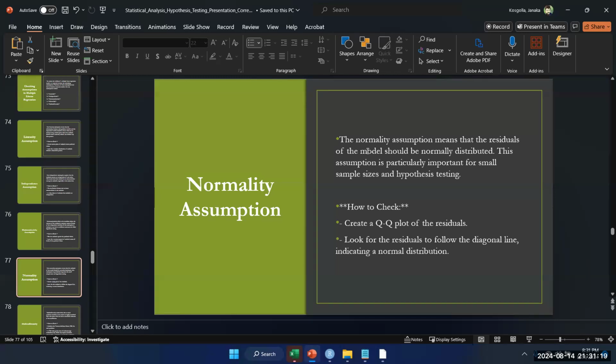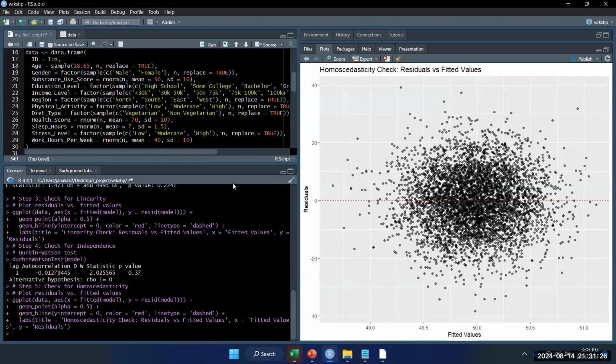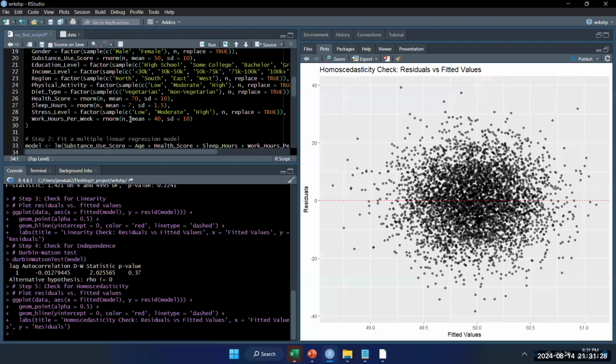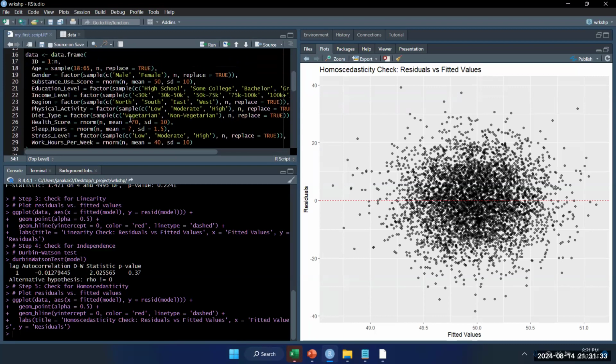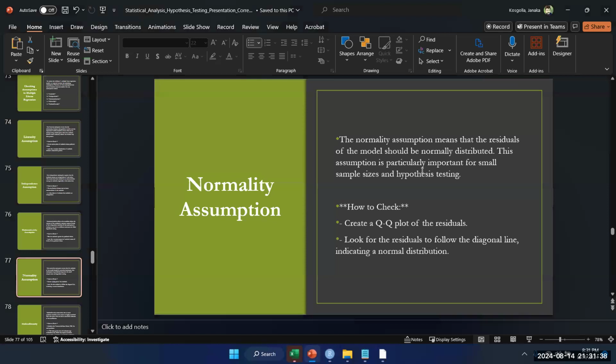But is it reasonable to assume that for all these variables that we consider here? We don't know, so that's why we need to test. You can simply say, under this assumption, this is true, but is your assumption true? Can you rely on that? That's what we are testing here. This assumption means that the residuals of the model should be normally distributed. So we are testing the errors, the residuals of the model, and they should be normally distributed.